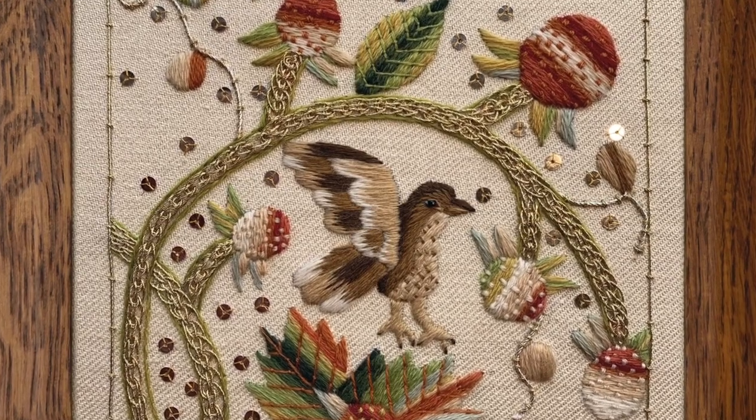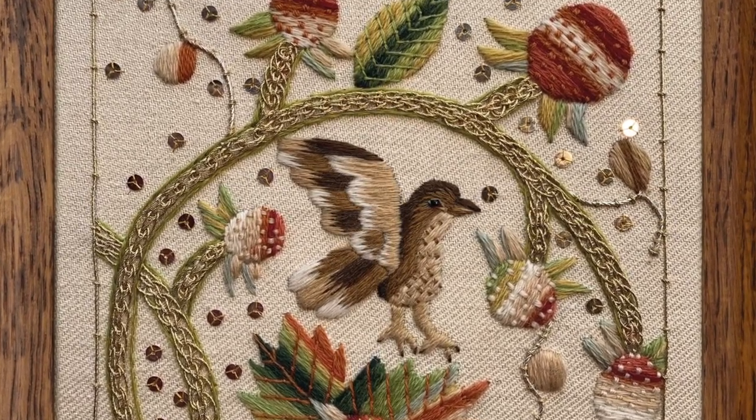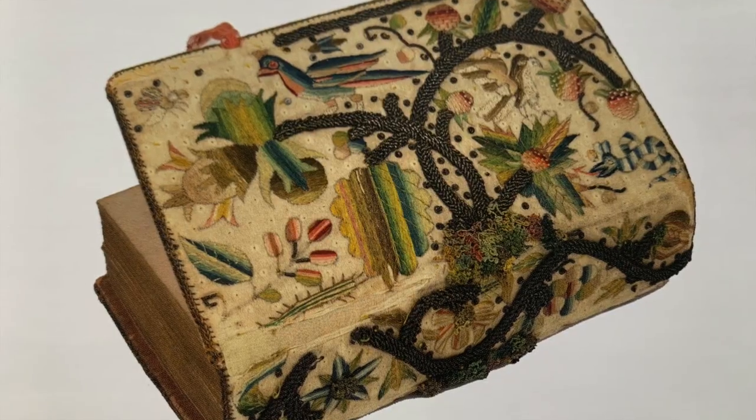The design comes from a beautiful Bible from the 17th century from the Shakespeare's Birthplace Trust in Stratford-on-Avon in central England, and we have special permission to use this design, and a percentage of every sale of every kit goes to the Shakespeare's Birthplace Trust to conserve and to purchase more embroidery from around the time of William Shakespeare.